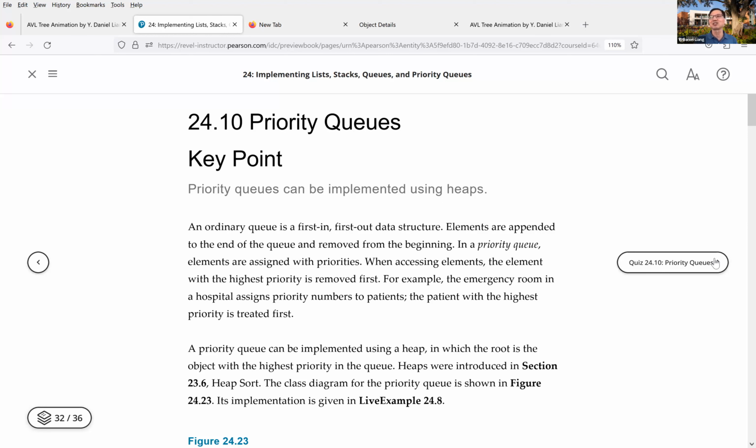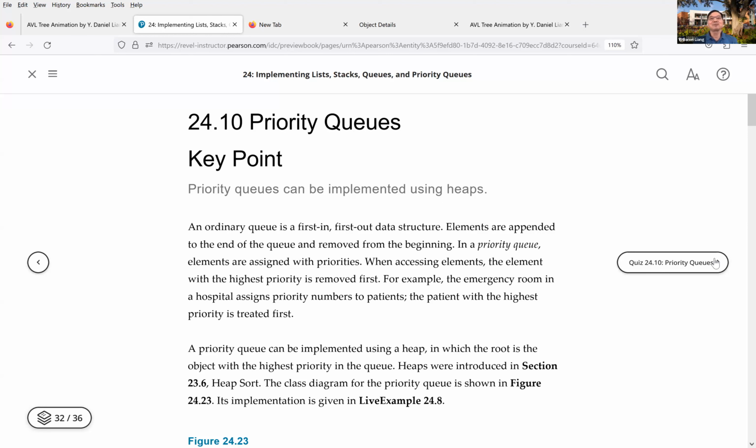This is using the queue data structure to simulate the process of the cashier checkout. And the priority queue, you can use it to simulate the hospital emergency room service.